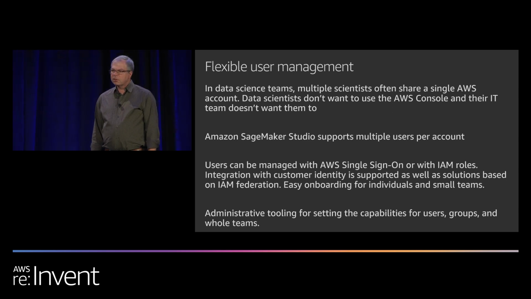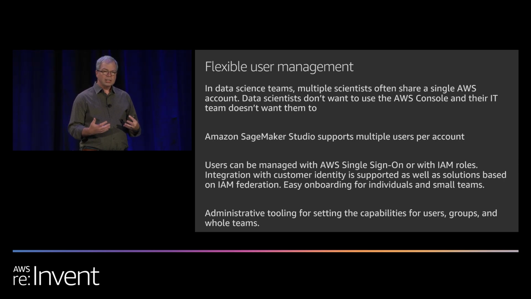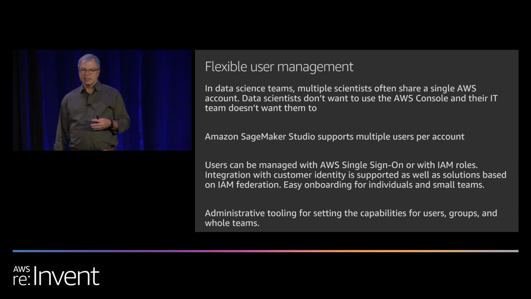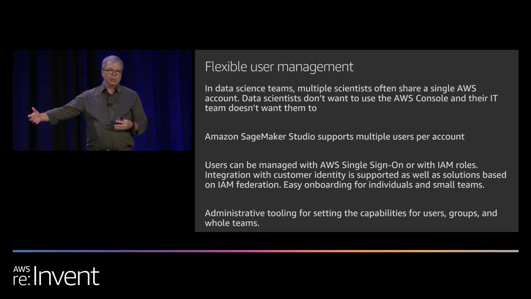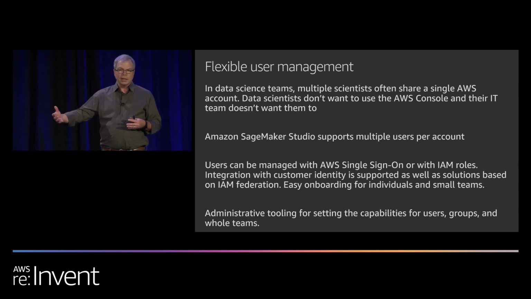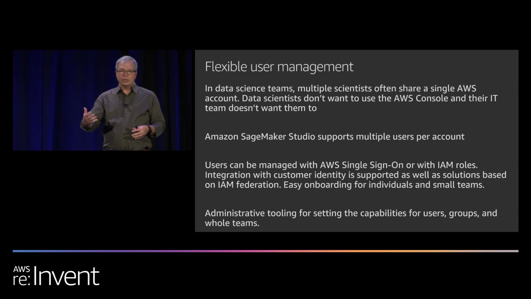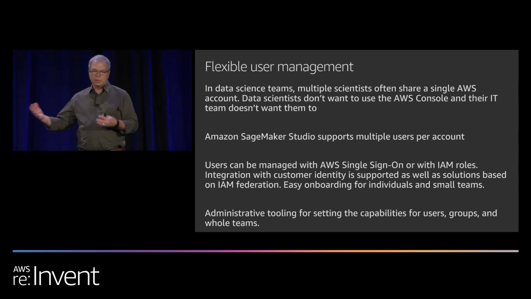The new SageMaker notebooks has the notion of users baked in. There are a few different ways because different organizations deal with users differently. We're integrated with AWS SSO, which gives you single sign-on, for those who aren't identity nerds. I unfortunately have become way too much of an identity nerd in the last couple of years. With the SSO integration, you can, for example, attach to your organization's Active Directory or whatever your other identity provider is and use that as your source of identity and enable certain users for SageMaker notebooks, and then they get their own identity within SageMaker notebooks, and you know, this was Prasanth or this was Tom.